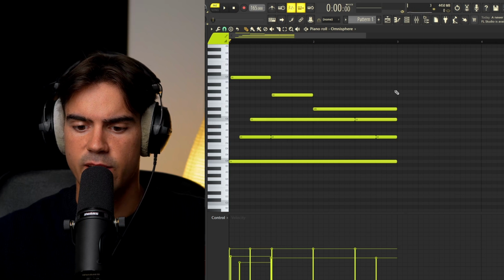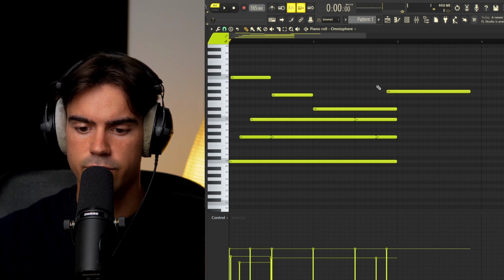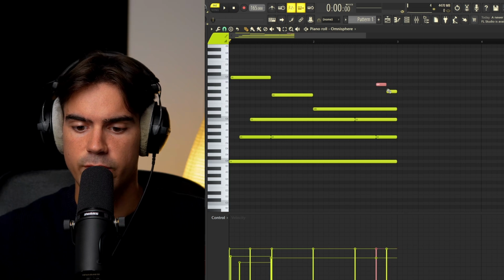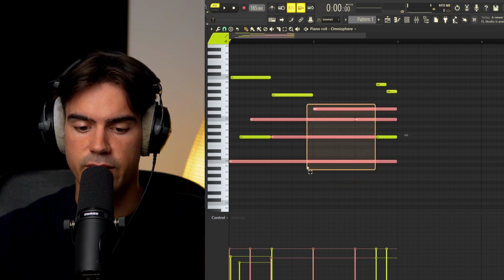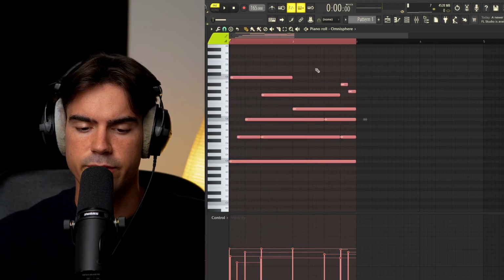And then just to create a little bit of tension, I'm just going to add 2 pretty much filler notes up at top right here. You can pretty much experiment with this. The main thing is to make sure that these notes are pretty consistent, because that's really what's going to give you that catchy type of sound. Right, so that right there is pretty much the first 2 bars.